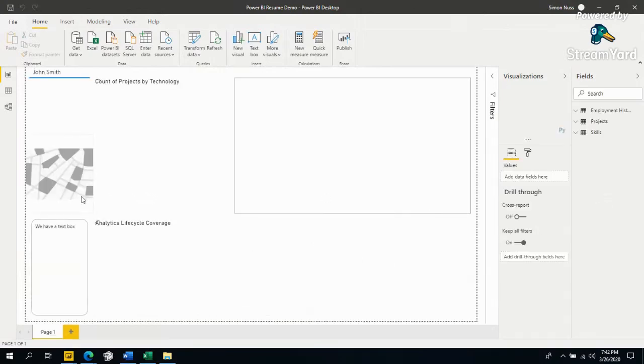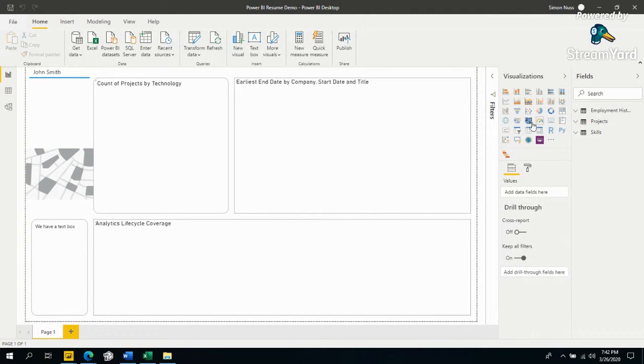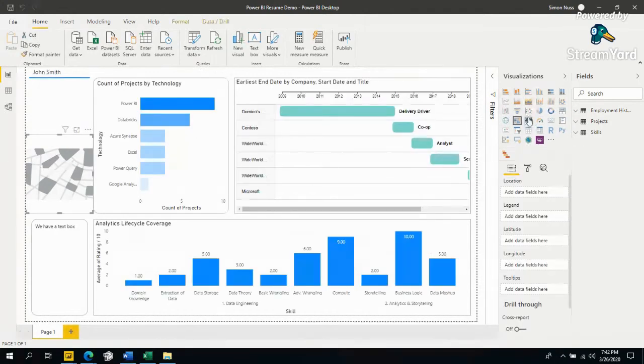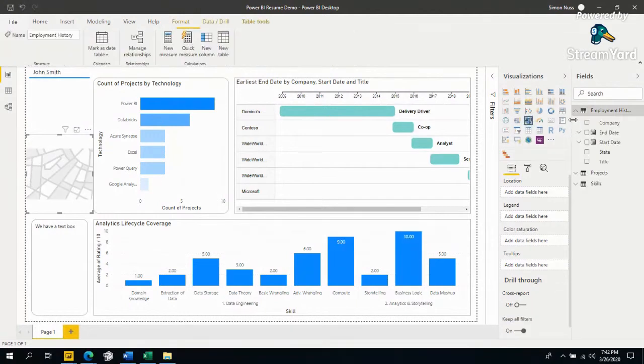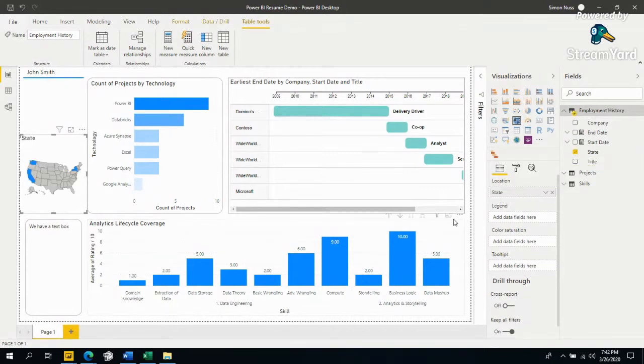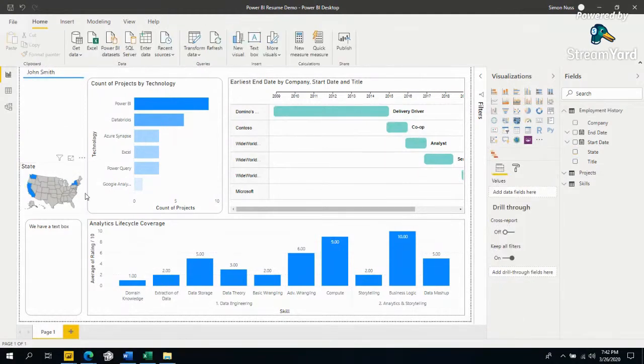Right. Anyway, so I've restarted Power BI, and what you should see on the right here is a new icon called the shape map. And so I'm going to select this one. I'm going to turn this into a shape map. And then you think all you need to do is we should just be able to go to state and drag that into location. Now it's asking me what I wanted to actually show here because it's obviously showing the color blue, but you can add color saturation if you want. So much like before where we did a count of rows, you could do a count of rows here and change the color saturation to be like a lighter shade of blue, for example. But I'm pretty happy with this. I think this is good enough for demonstration purposes.